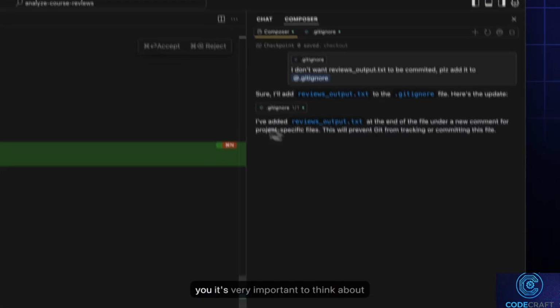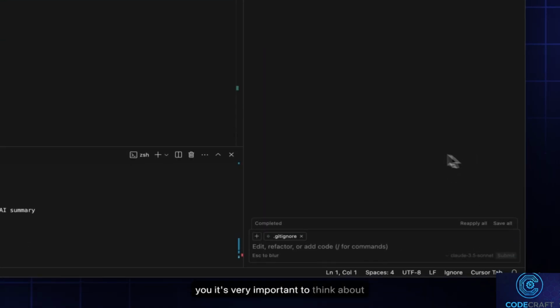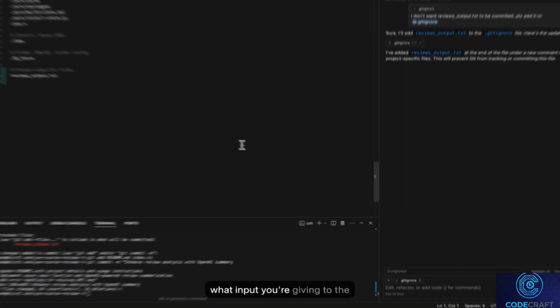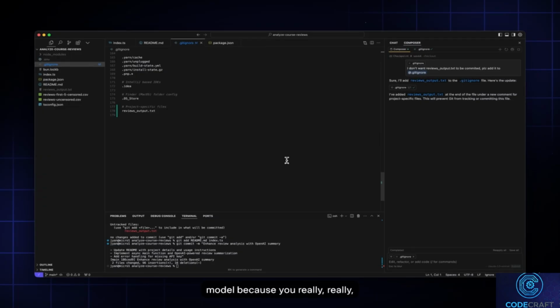So this just shows you it's very important to think about what input you're giving to the model, because you really want to control against different biases, right? Because if you feed it the README file, but you're talking about something else, it's gonna be like a junior developer. It's gonna be like, wait, why did he give me the README file? Am I supposed to do something there? Or else he wouldn't have done it, right? And it's gonna really throw it off.